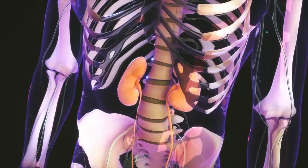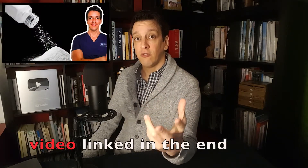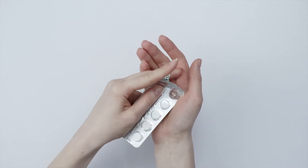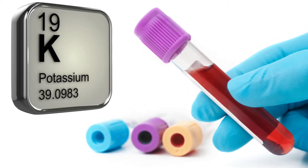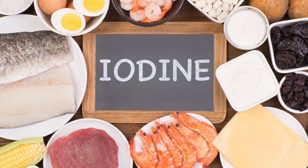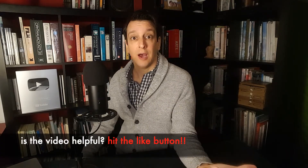A couple of caveats on potassium salts: people with chronic kidney disease can have a hard time excreting potassium normally, so it can accumulate and blood levels can rise. We have a whole video on that, but if you have kidney disease, please talk to your doctor before starting a potassium salt. Also, some prescription meds can interact with potassium salts and cause potassium levels in the blood to rise, so please discuss with your doctor any prescription meds you're on. Finally, salt is one of the main sources of iodine in the Western diet, so if you use a replacement, choose an iodized one or make sure you're getting enough iodine from other sources.